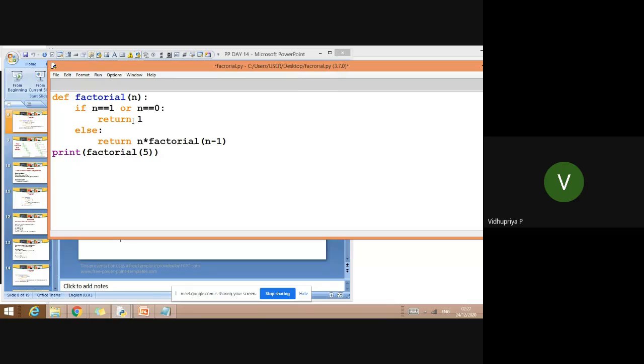Or we can write it like this also: answer equal to, and finally return answer. So like this also we can write.